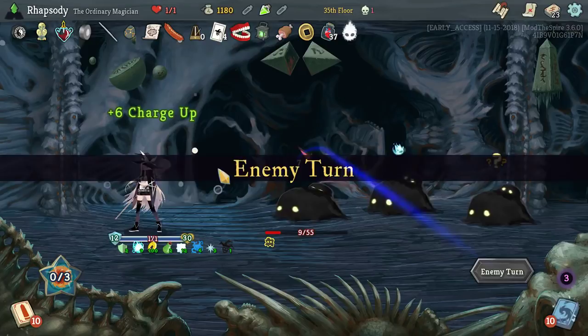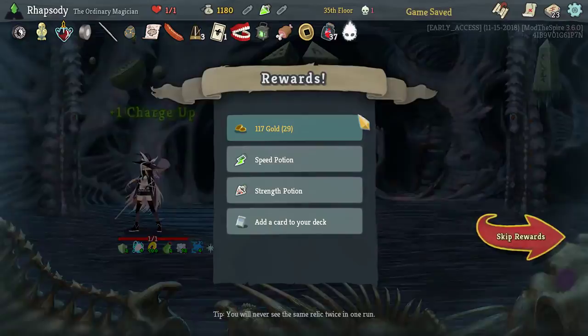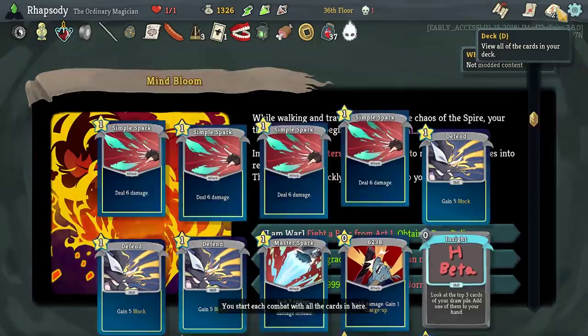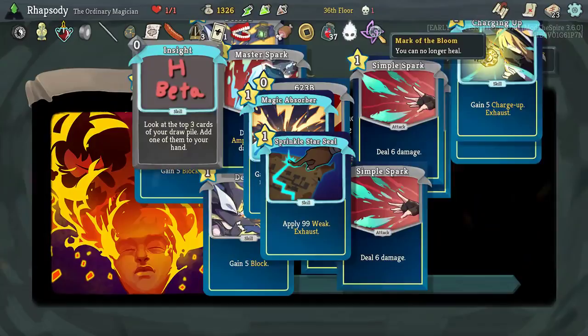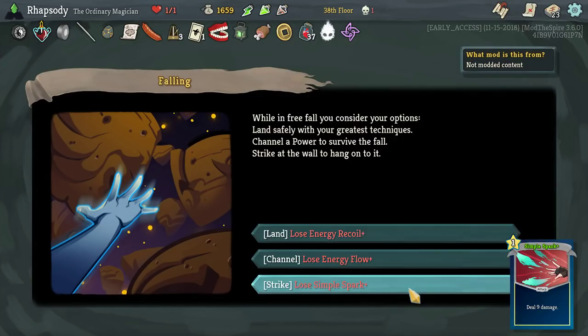Gosh, I'm just getting a bunch of money at the end of this combat, but the thing is, I'm just trying to end the combat before I die. Let's pass on those. Upgrade all cards you can, no longer heal, is actually fine for us because we can't heal anyway. We have one maximum HP. Offer the golden idol, thank you. Begin to fall, lose a Simple Spark, more than happy to.